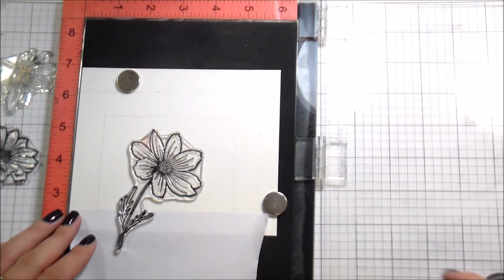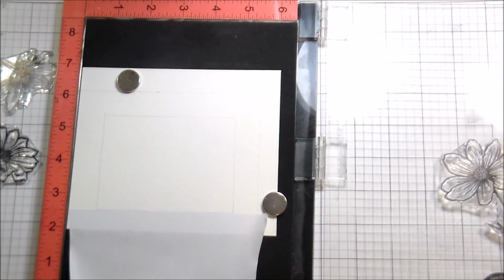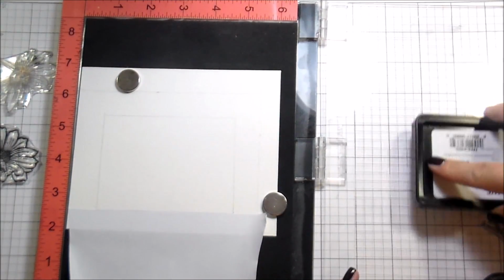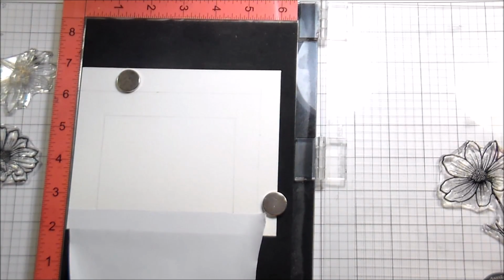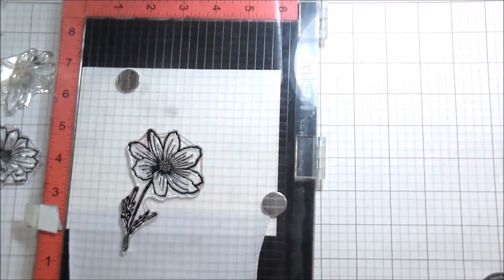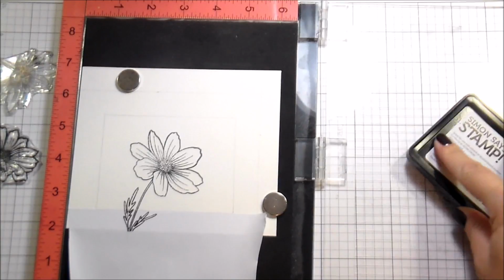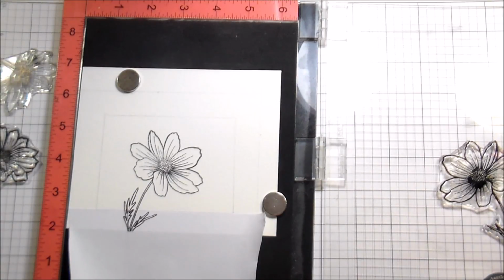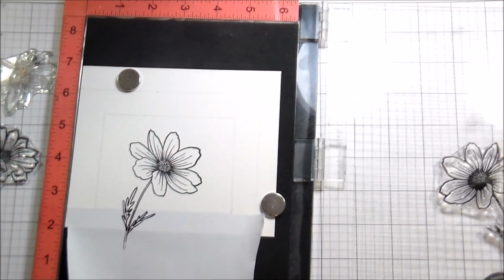I'm going to mask the bottom part of it. I'm using Eclipse masking tape on the bottom. You'll see me later on use the Scotch masking tape. I just want to make something of note there: the Eclipse will absorb your ink, which is the one I tend to use if I'm not doing multiple stampings over the same mask, because it doesn't sit on top of the paper. The Post-it does not soak through, so if you're going to be using multiple colors, using the mask over and over again, that one's the better option. But the ink does sit on top of it, so you increase your chances for smudging. Just something to note between the two of them.